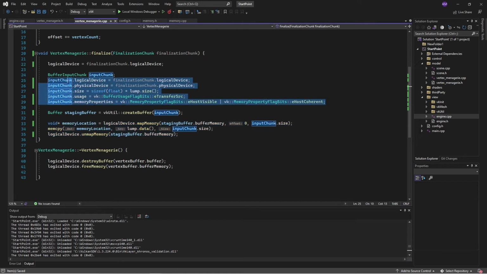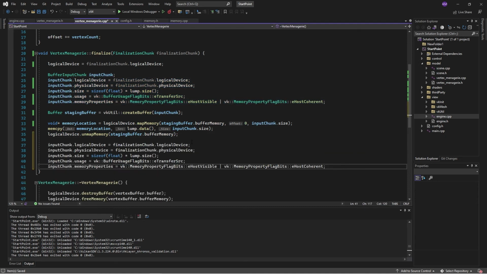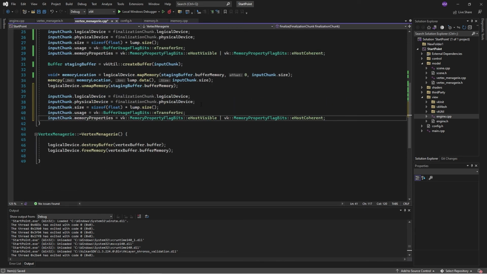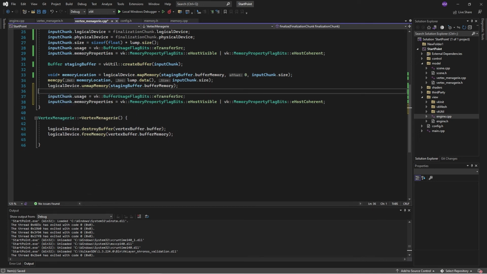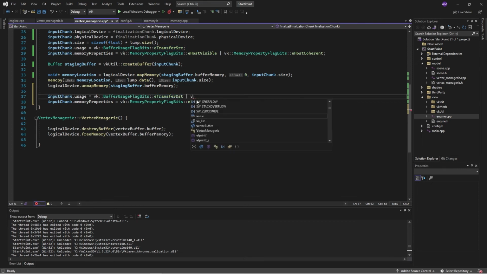Now let's set this up to create the high performance buffer. None of this stuff needs to change. The size will be the same. Everything will be the same, only it will be a transfer destination, and it will be used as a vertex buffer.